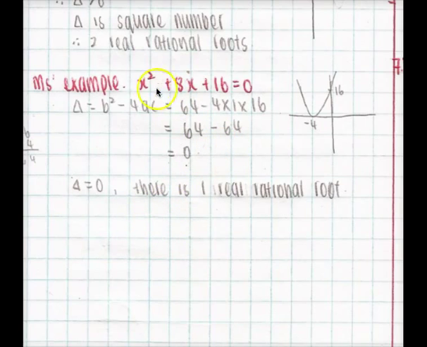Now, if I factorize that, x squared plus 8x plus 16, it's a perfect square. And when I factorize it, I get open bracket x plus 4 close bracket squared equals 0. Therefore, x equals negative 4. So this really is the x squared graph shifted across to the left 4 units, and it looks like that. Notice there's only one real root, and therefore the discriminant will equal 0. We're now going to do some more examples from the exercise.